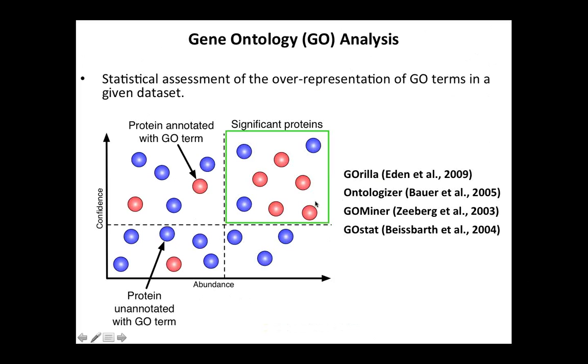So basically the idea is you have a given proteomics data set and you are interested based on certain criteria, for instance, in this example, on the confidence of the identification of the protein and the abundance of the proteins. You are interested to see if there's an enrichment, let's say for these high abundance, high confidence proteins for a certain gene ontology protein set.